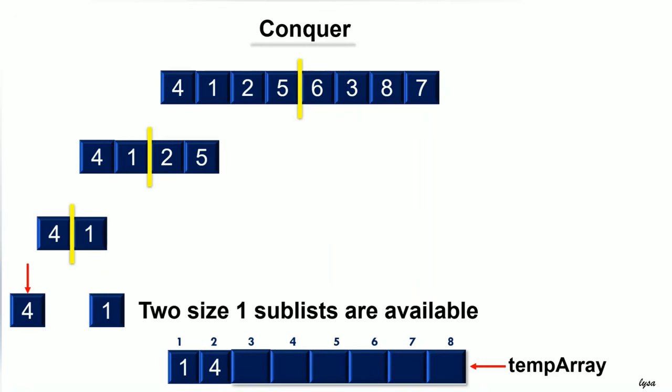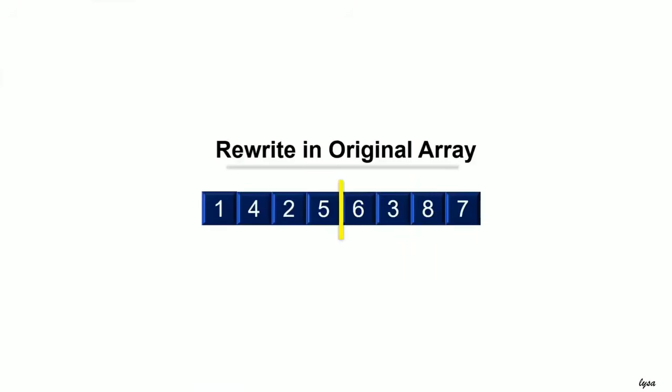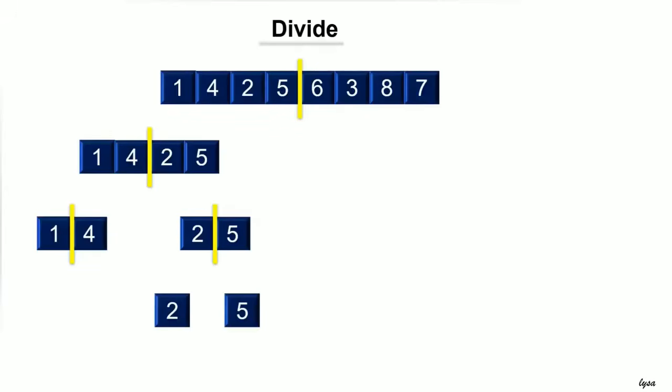At the end of this, I have to first rewrite the first two values which I changed into the original array. So if you see, it was originally 4 1 2 5 6 3 8 7, but after I sorted the first two elements, it is 1, 4, and the rest of it remains as it is in the original array. Now let's do the same thing in the right hand side. So I've completed one side. Now my list is 1 4 2 5 6 3 8 7. Let me say it again. 4, 1 has now become 1, 4.